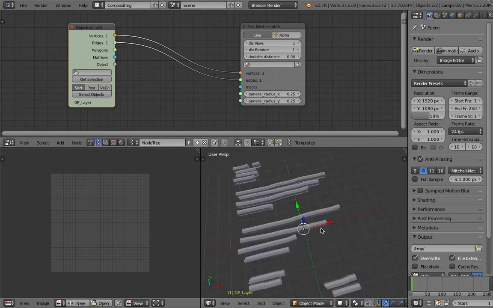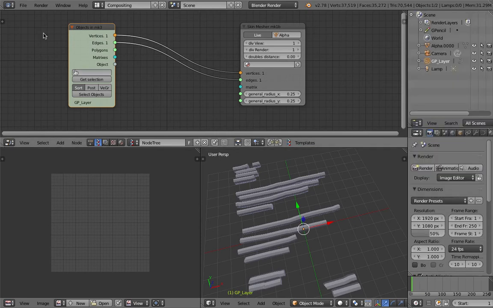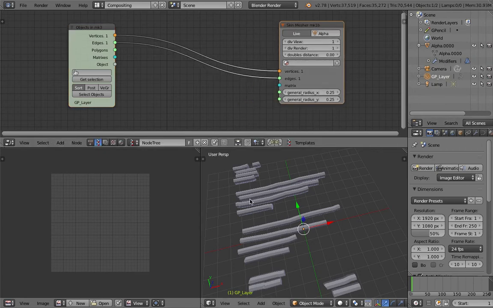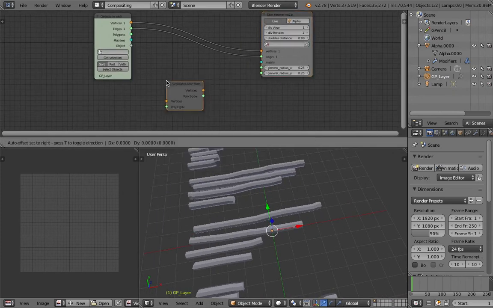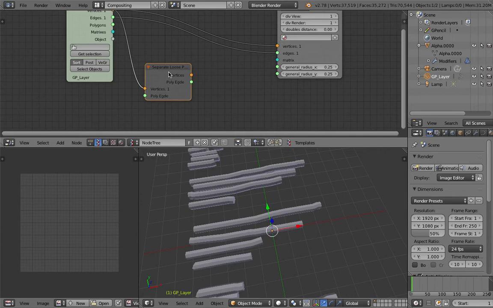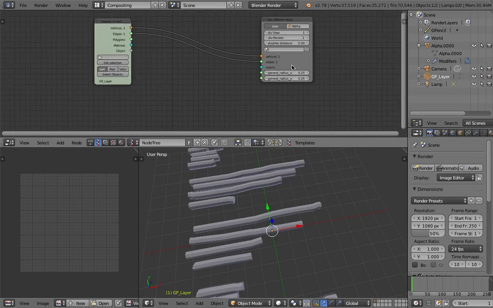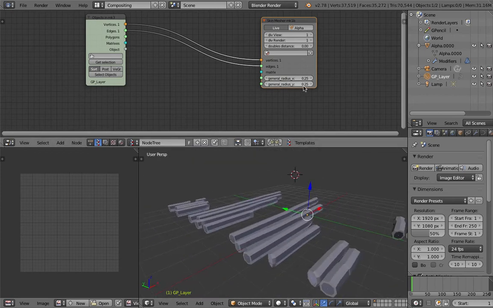Okay, that's because if you check in the outliner, each one of the strokes has now become this alpha, and this is currently still a single object, but if you really want, you can use separate loose parts and separate every stroke into different objects. We're gonna take a look at that later. I think it's a good idea to just keep it a single object, and you have control over the general radius X and general radius Y.